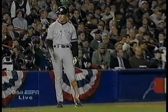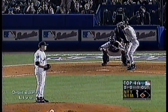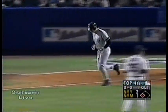Chased down against the wall. He had the play in front of him, O'Neill did, and took one more look and said, I can do this. He's 6 for 10 in this series now. O'Neill picks up the RBI, his second of the World Series. He doesn't get many triples. Infield moves in, and that hit him. Scott Brocious.